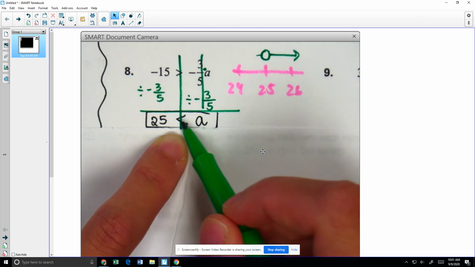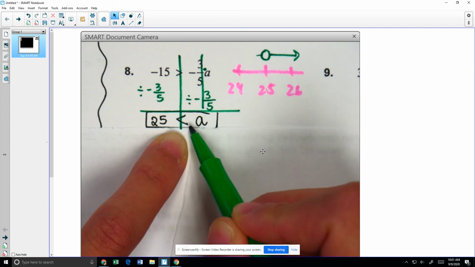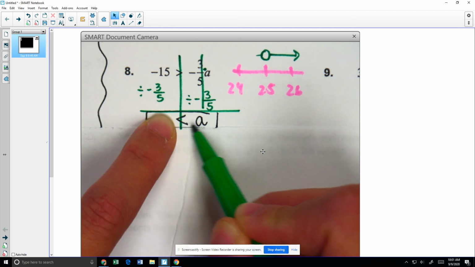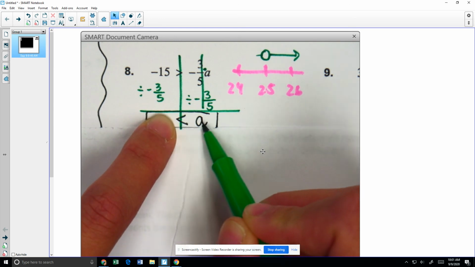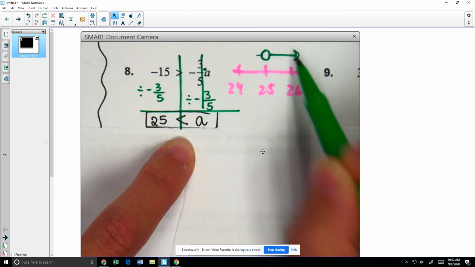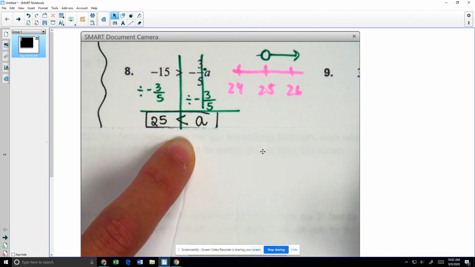Okay. Some of you want to say to the left because it looks like the arrow is pointing to the left, and that's not the case because look at where your letter is. This is saying A is greater than. I know this is greater than because the alligator wants to eat the A. It always wants to eat the bigger one. So A is the bigger one. That means A is greater than is always to the right. So I'm writing it to the right.